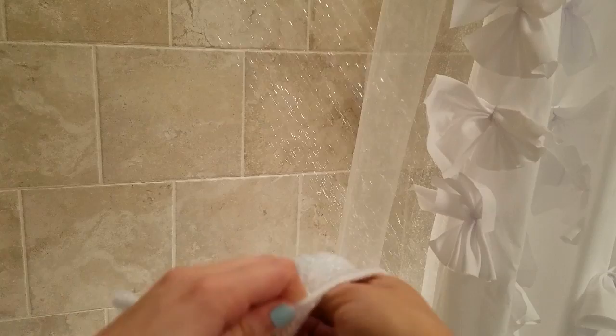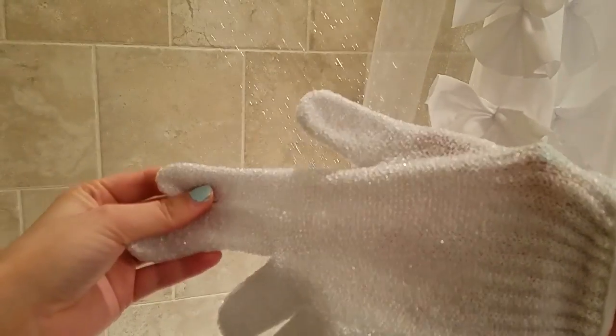But I got these exfoliating gloves, which are really, really handy, and I use that and the generic brand of the Dove body wash, but you can use any body wash. I use that to wash my skin. So I exfoliate and wash with that. I do my whole body, exfoliating really, really good. And then I usually just do my full shower routine during this time.